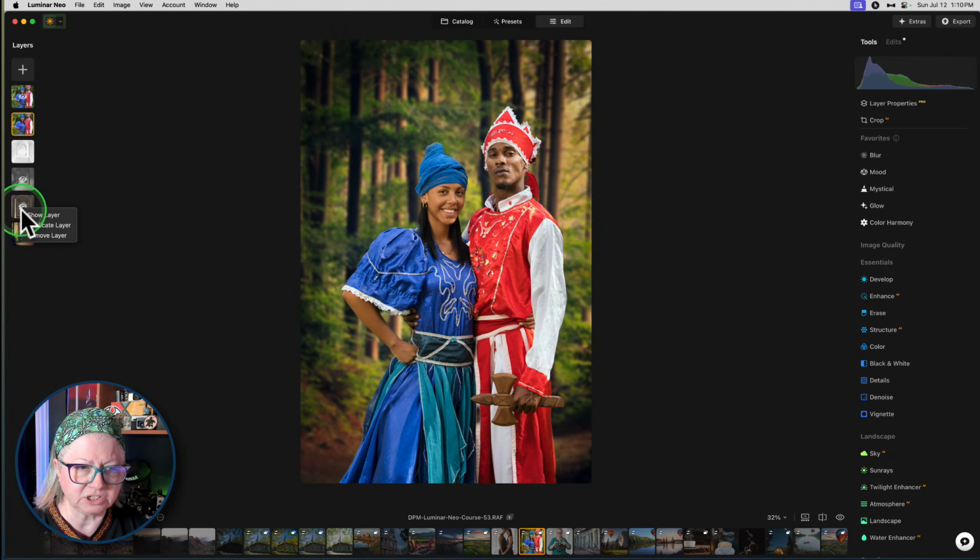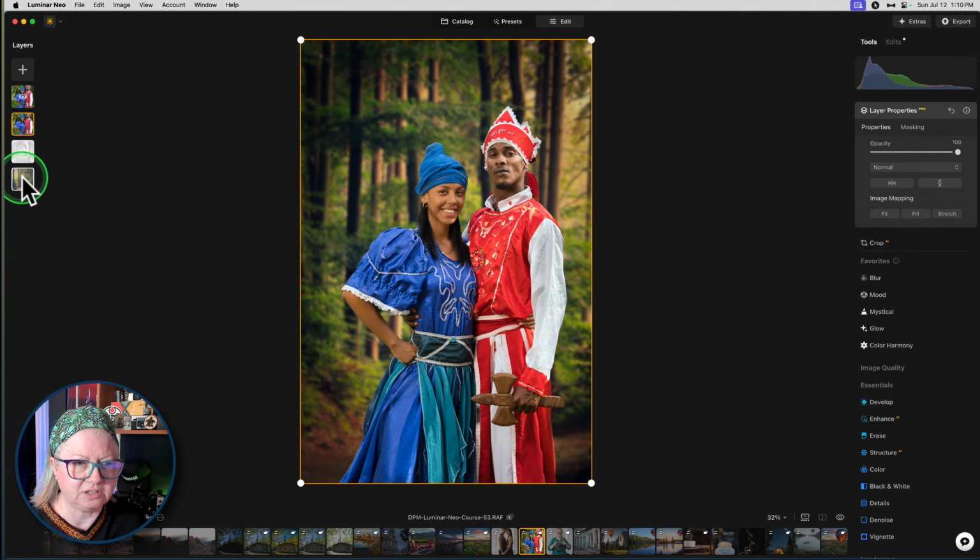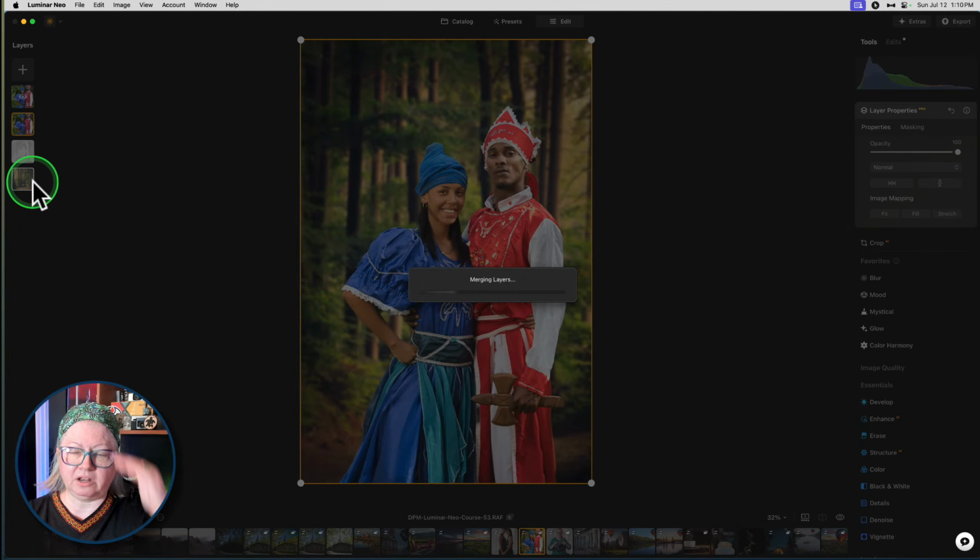Let's just delete these ones that don't work. So I'm going to delete this layer and I'm going to delete that layer. And let's just say I want to do this. So now I can do merge layers. I can just select these two and merge these layers. It's going to give me a new layer on top with these two images combined together. So it's going to cook them together, and then I can edit them as one. So I can apply a LUT that helps blend them together as well. You can do that with your sky replacements too.